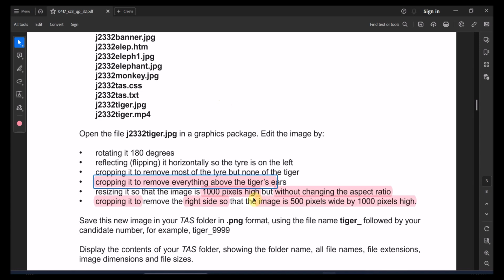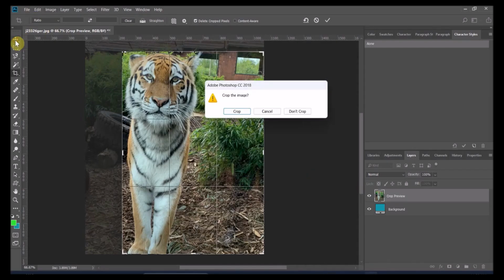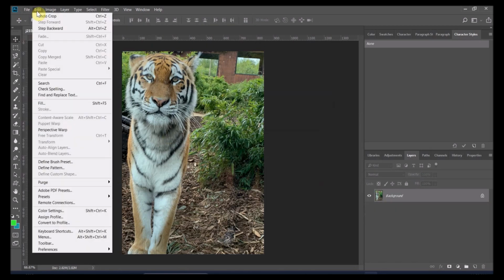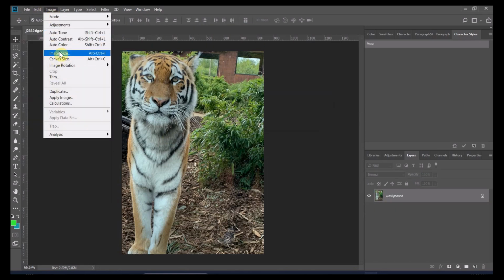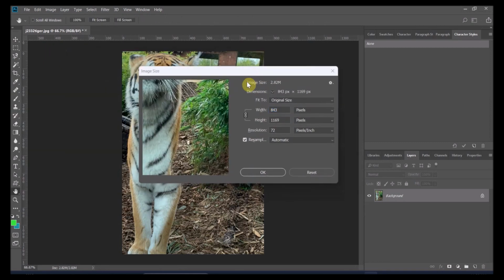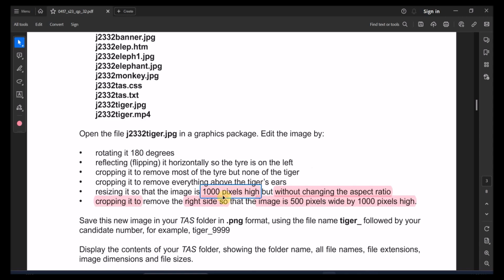Okay, the next point is resizing it so that the image is 1000 pixel high without changing the aspect ratio. So far, let me fix this one, crop it. Okay, right now let's go to the image, and the image size. Over here you will get this window, and set it to 1000 pixel height.